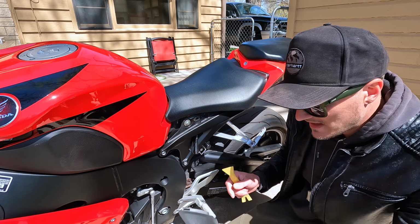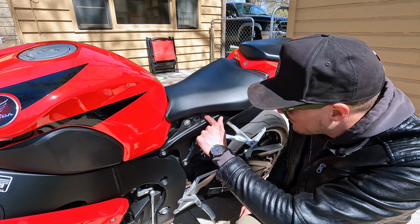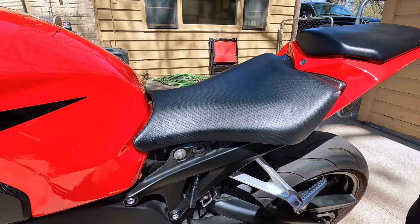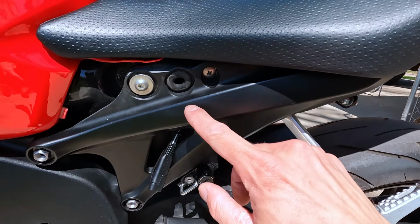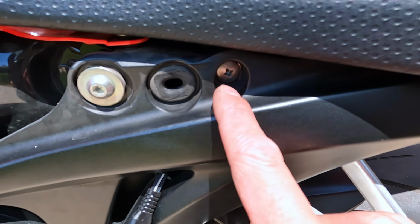There's one little tab there, but yeah, it's just one little stud there that goes into this plastic grommet. And then the bolt for the seat, actually, I think it's supposed to be an Allen head, and we totally have a Phillips head bolt right there. Well, I better get you down here so you can see that better. But just to the right, or to the rear, I guess I'll say, of where that rubber grommet is, that's going to be your seat bolt right there.